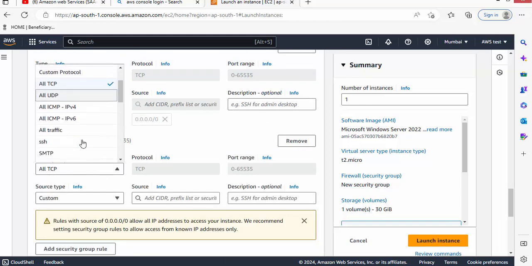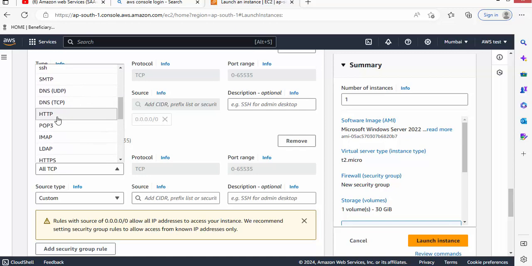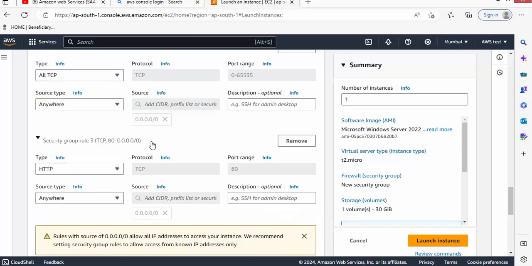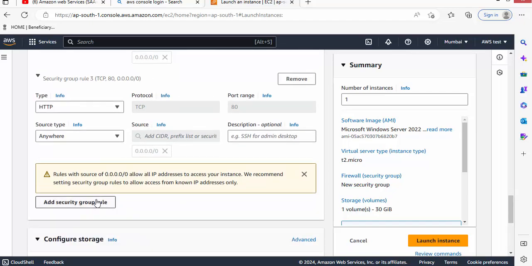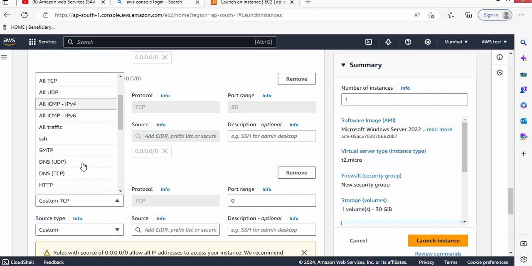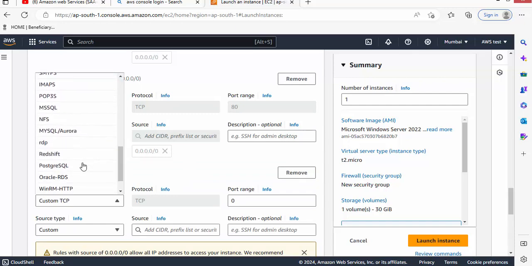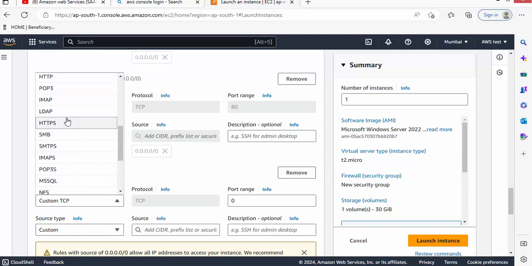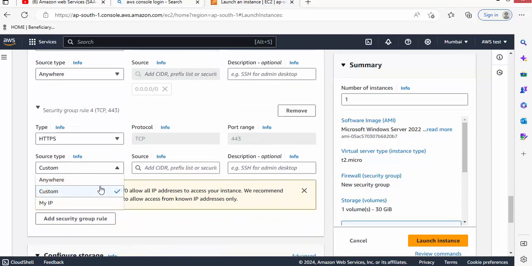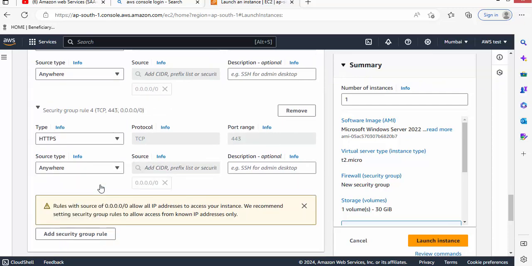We have to give access via HTTP also, give it, no issue. HTTP access right now from anywhere. Here you need to have good knowledge of IP. HTTPS also means you have to add the firewall rules here. If you have a little confusion there, please follow all the steps one by one. I am allowing everything from anywhere. Right now we don't have any proper destination, we have to access from the internet, otherwise you can give your particular CIDR to access it.